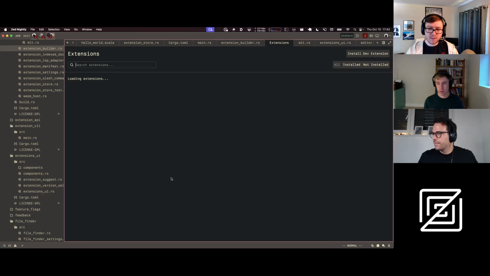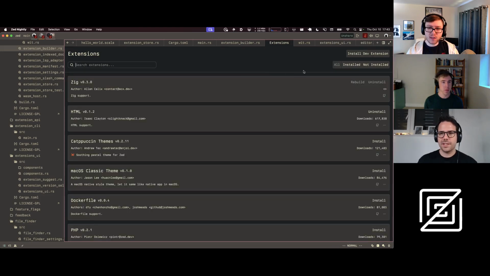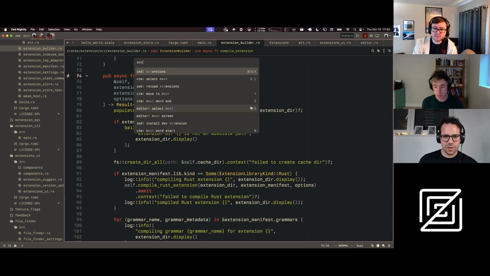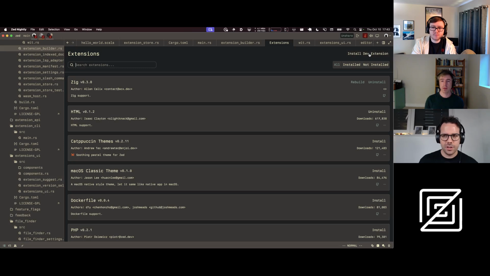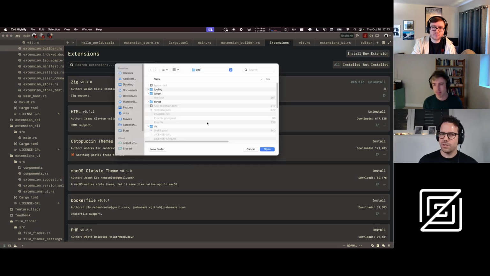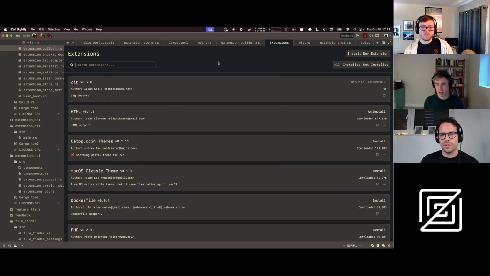Just to add a little interlude here, is this only nightly or is this also in stable? I don't know. But basically, you can install a dev extension and point it at a folder, and then it compiles it and starts it. You don't have to talk to the registry. So this is how you can do local development, I guess.